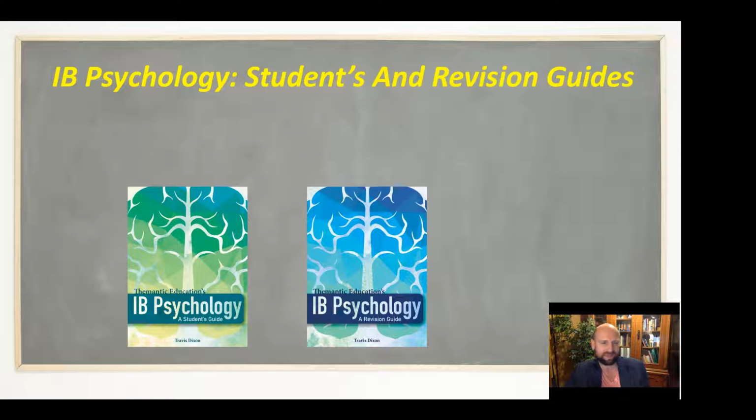Just a note, if you're using our textbook or our revision guide, links to these in the description by the way, then you'll be preparing human relationships and or abnormal psychology. I chose to include just these 2 options for a number of reasons. One of them is that these are by far the most common and popular that students use for paper 2. Also just because of the unique structure of the student's guide, where all the core and the options are overlapped, it would have been very difficult to do all four options in that one book. Having said that, in a couple of years we'll be releasing the second edition, which will cover all 4 options.